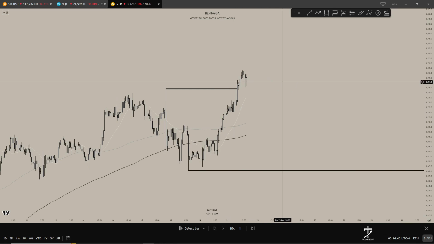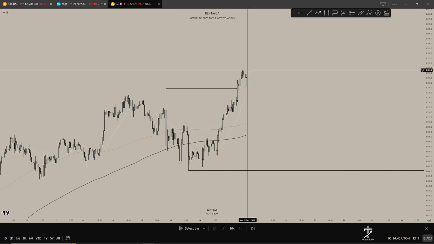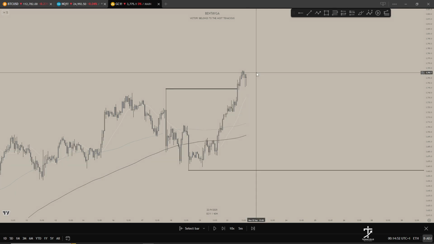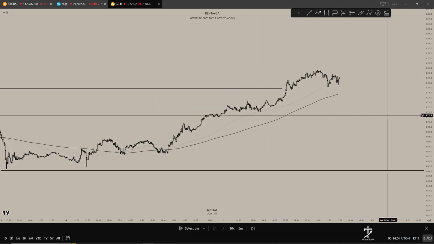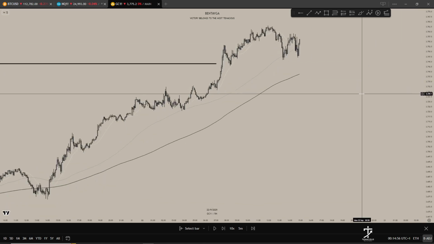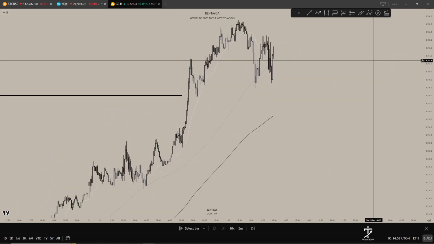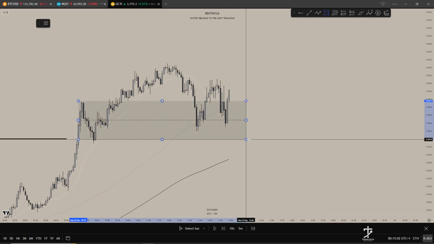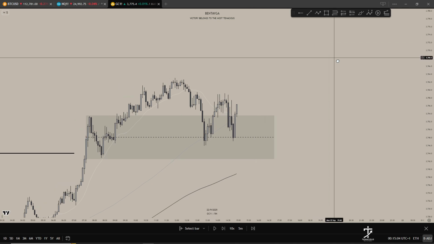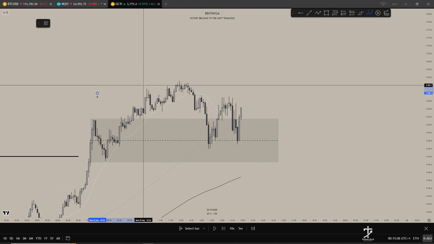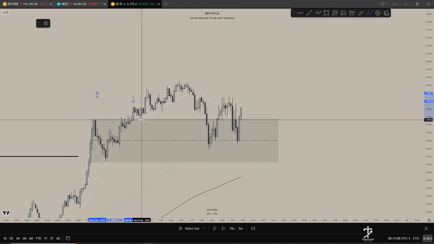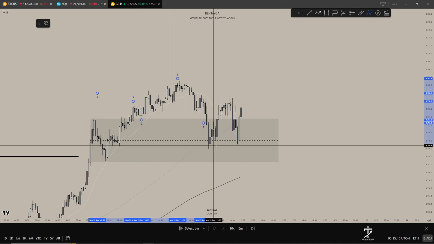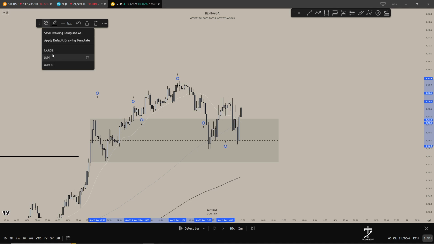My SMAs are bullish based on my 1 hour time frame. So now all I'm going to be doing is going to my low time frame, such as the 5 minute and the 1, and look for potential longs to match that continuation. So when I head over to my 5 minute chart, we actually have a nice lovely zone over here, and within this zone we have a lovely SPS where that's 1, that's the 2, that's the 3, that's the 4, 5.